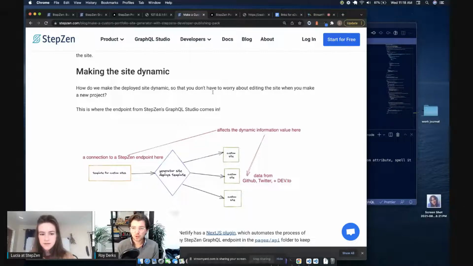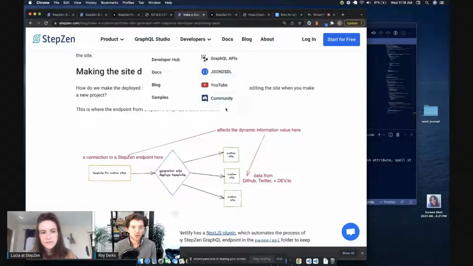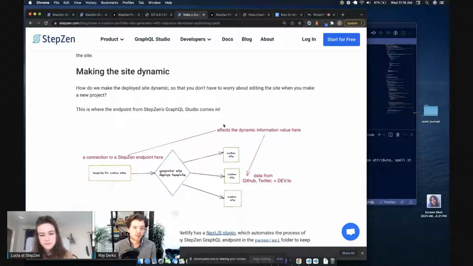Yeah, indeed. So if people want to get started with this code, they can either go to the generator repository and then generate something themselves, or they can use the interface, right? Right. So you could use, say, a code first approach if you wanted to edit the styles or something, or if you're happy with the way that the template is, then you can just tap in your values into the generator site and it will deploy a template for you. That's really cool. So you're actually able to build a generator for portfolio sites through StepZen in probably not that much time. Yes. Yeah.